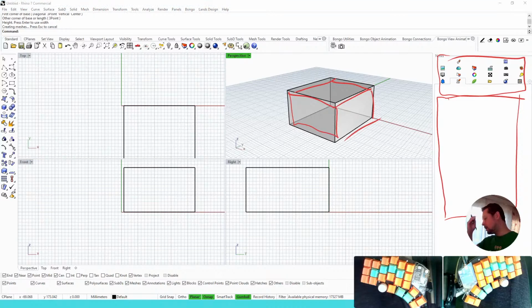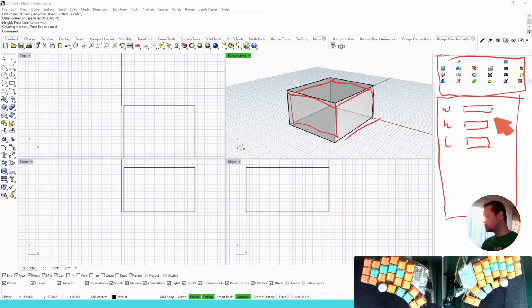So we're going to have a UI with at least entries for width, height and length. I don't know yet exactly what: input boxes, or probably better a slider. So I guess something like this.